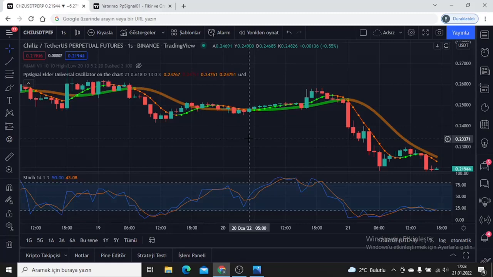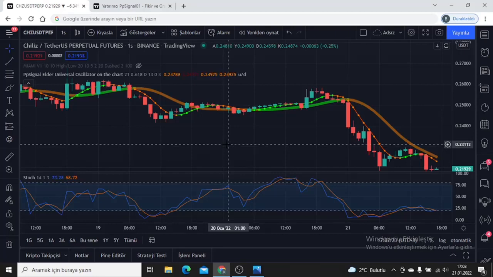The PPSignal indicator is a trend indicator. It works with small squares and moving average logic. It also follows the trend strength. This is how the founder explained this indicator, and I interpret it for you. We will also use the stochastic indicator. As I always say, do not use a single indicator to confirm the signal, because of the lack of knowledge. We cannot say this will work 100%. There is always a case where we can lose, so never open a trade without putting a stop loss.